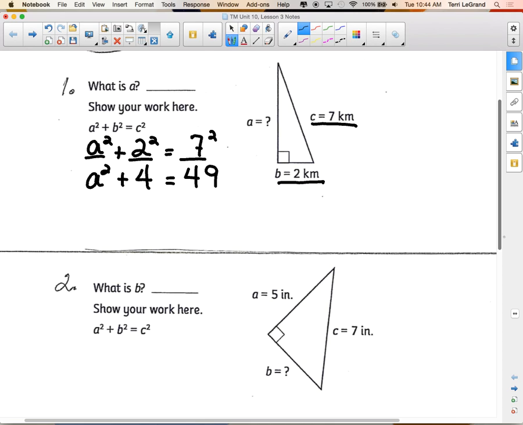Or is it ready for us to solve? Remember, solving means once you can't do anything else on one side or the other, now you've got to do something to both sides. Then we're ready to solve. So is it to the point that we need to do something to both sides? What are we solving for again? A, we need A. We don't need A squared, we need A, don't we? So eventually we've got to get an A out of this. So I'm going to tell you right now, it's ready for us to solve, because you apparently don't know. So guess what, it's ready. So what are we going to do, Danny?